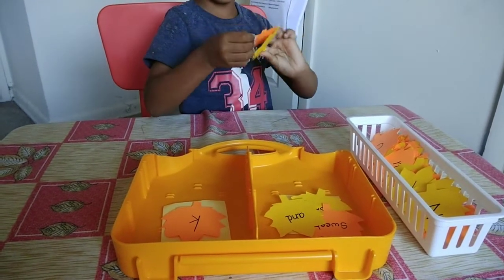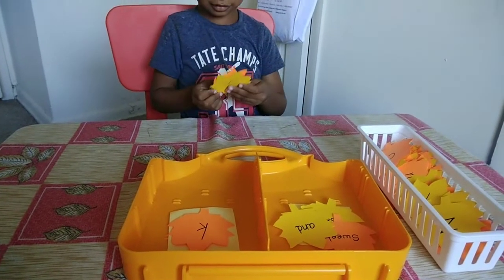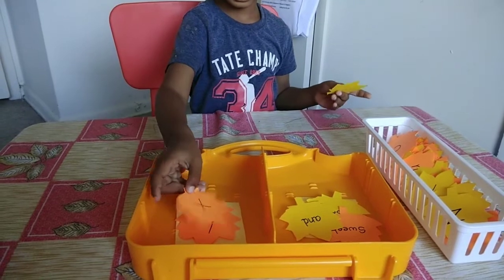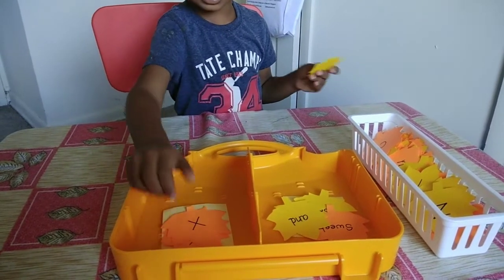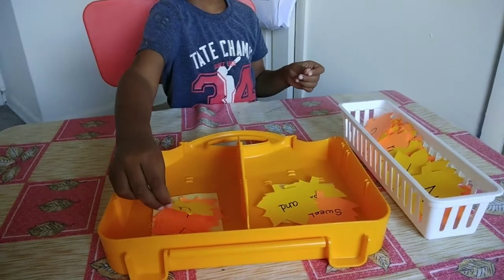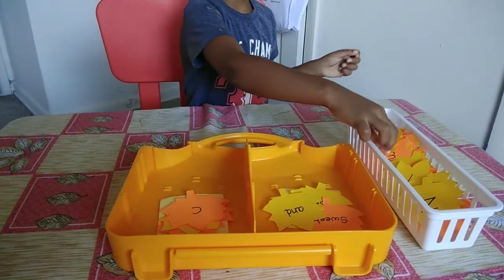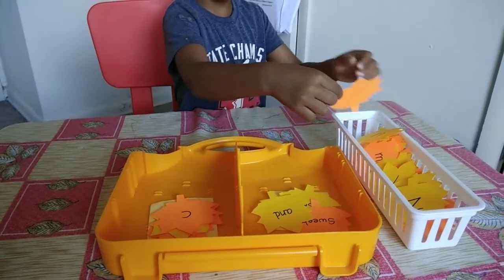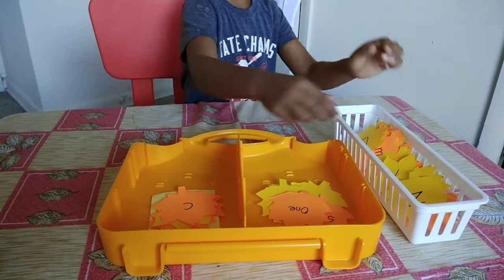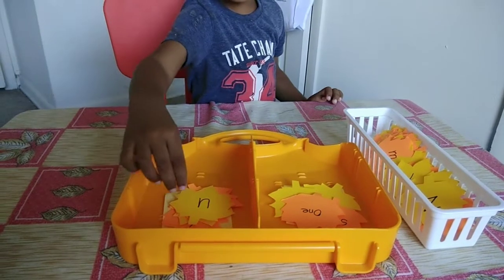What is that? I don't know. Yes, X is a letter. Letter. Yes, it's a letter. Cross letter. Yes. One. One is a word. Word. Letter. Yes, correct.